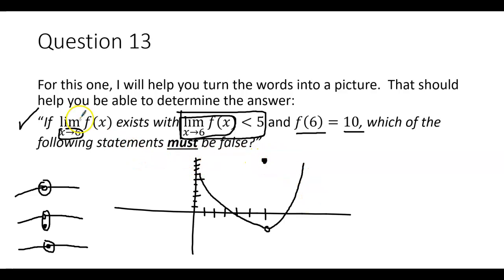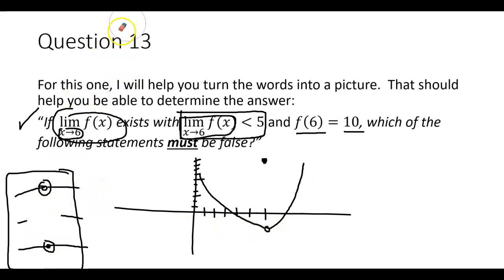So there's my graph. The complicated part of this is turning these words into a picture. Knowing that the limit exists, I knew it had to be one of these types of pictures. And then understanding this tells me that that dot, whether it's this situation or this situation, has to be below 5. Although here it's a little bit confusing. Let me redraw that one. The limit has to be below 5, in other words, this guy. The dot can be here or here. It doesn't really matter. But the limit has to be below 5. So I know my open dot has to be somewhere underneath y equals 5. And then finally we have our dot, which is up here. Okay, so that's one way to draw the graph.